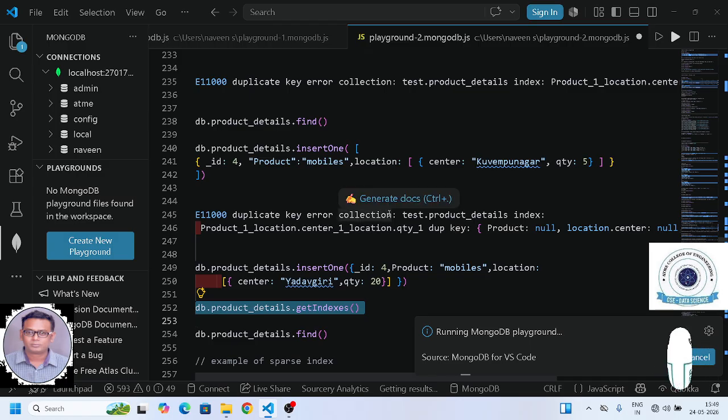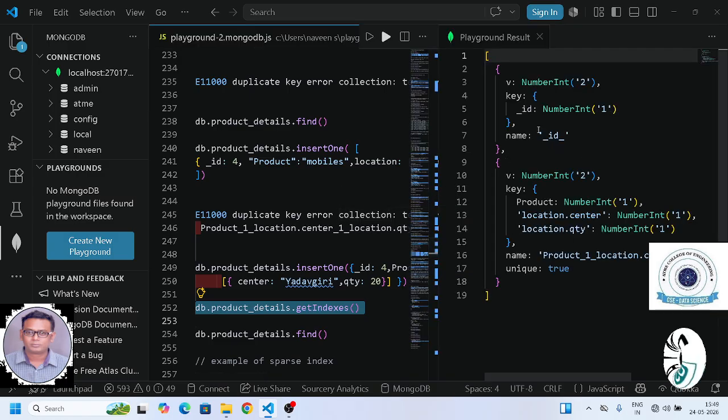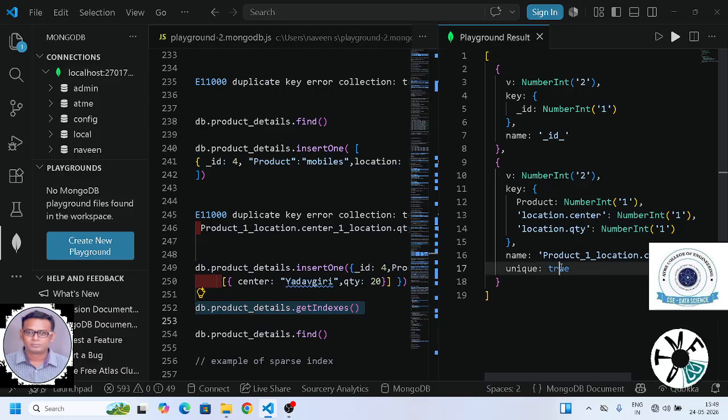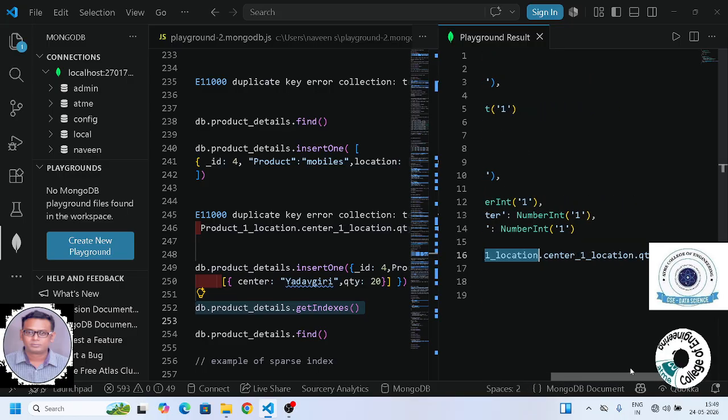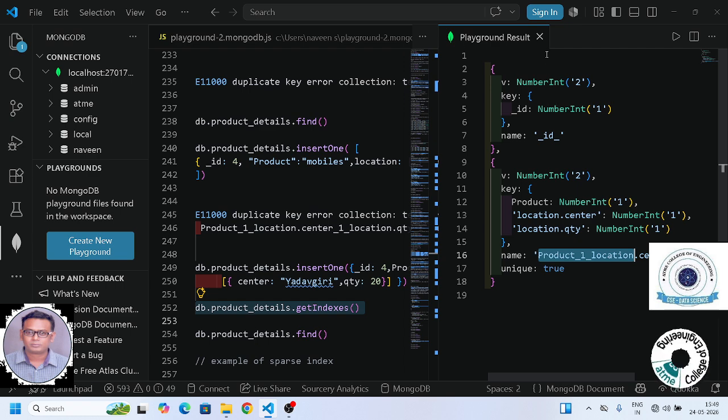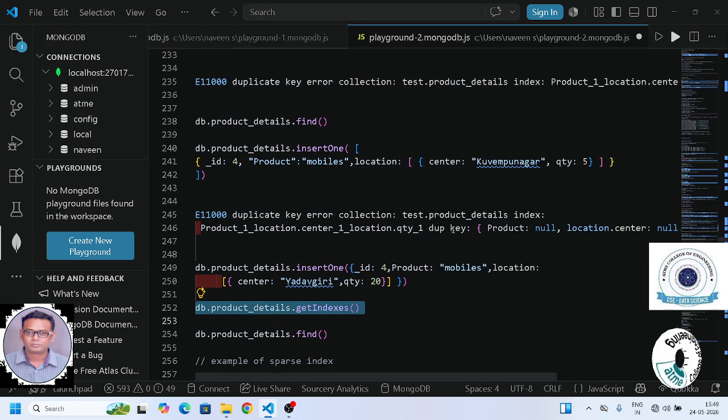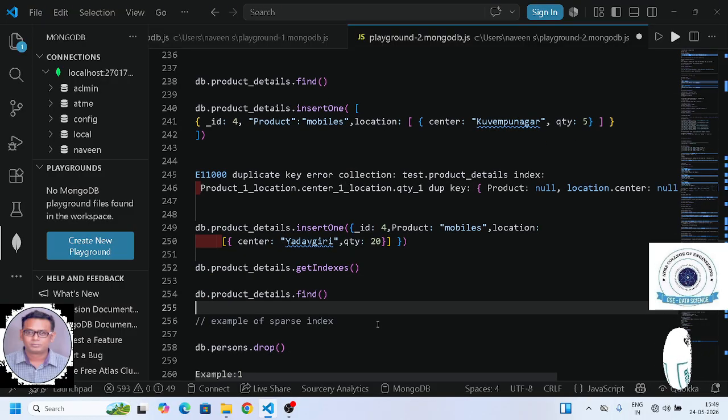Click on yes. So you can see the unique index I have created. Clearly you can see unique: true and the unique key index name here. This is an example of a unique index on a multikey index.